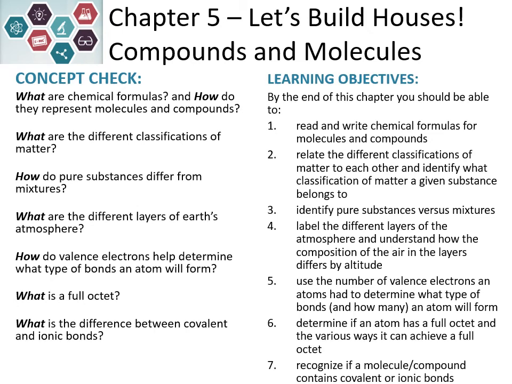In chapter 4 we learned about elements. Now in chapter 5 we're going to start combining those elements into different compounds and molecules. We're going to look at how they are represented using chemical formulas, and then how we can classify different matter based on if it is a pure substance or a mixture. We're going to look at the mixture that is our atmosphere and the different layers in the Earth's atmosphere. We're going to look at valence electrons that will help us determine different bond types — whether they'll be covalent or ionic — and we'll talk about a full octet, because when we're forming these bonds, our goal is to get a full octet in either case. So let's get started.